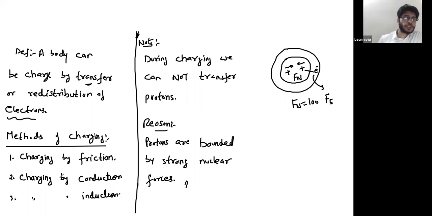Okay, the next topic should be methods of charging: charging by friction, charging by conduction, and charging by induction. But these methods of charging are in your syllabus in 2 chapters. You will study just a brief introduction of charging in chapter number 1. Then these methods of charging are in very much detail in chapter number 2. So usually I don't waste time in giving an introduction in chapter 1. Otherwise I have to do a single topic 2 times. So I will discuss this method of charging in chapter number 2.